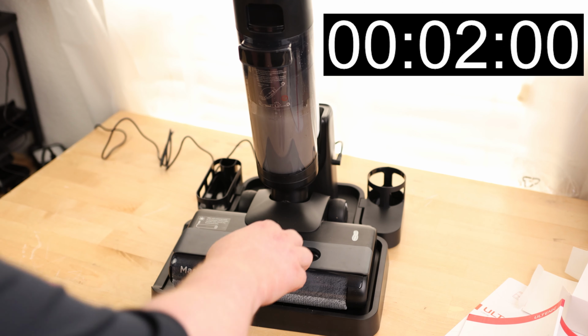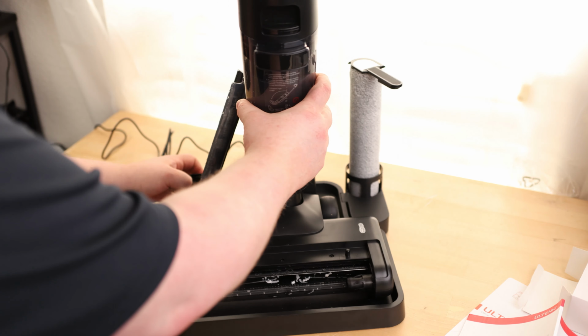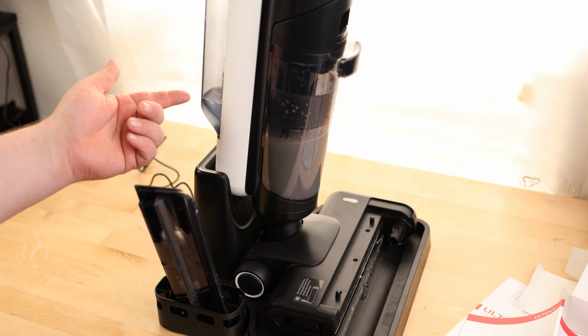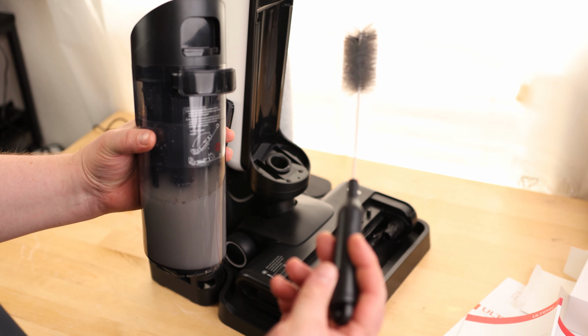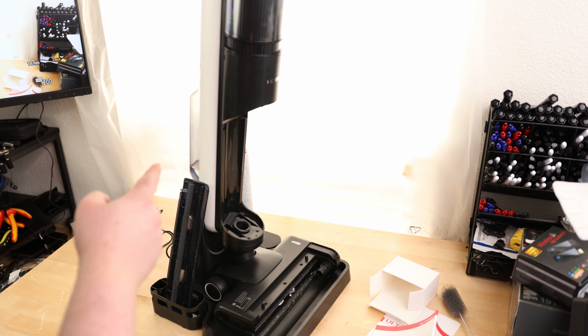Okay, that's pretty awesome. So after 2 self-cleanings and 1 floor cleaning, the fluid level is almost empty. So I figure we can do about 2 floor cleanings and then we'll just have to refill it. So we got this thing up. It is gonna dry. Now I'm just gonna take this tank, go dump that out, clean it out with this brush, and then put it back and we are ready to go. That is a fantastic vacuum. I am very happy with that.